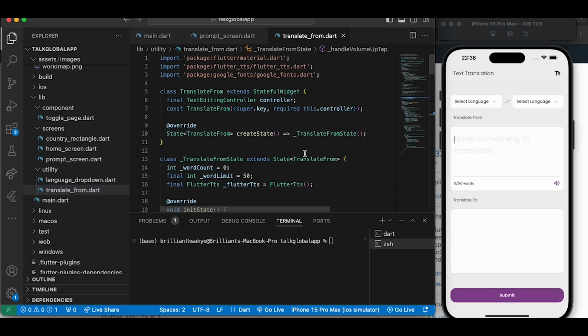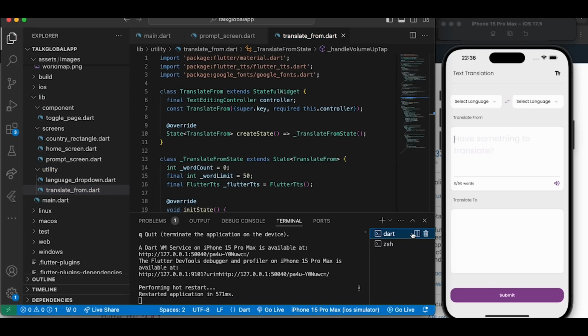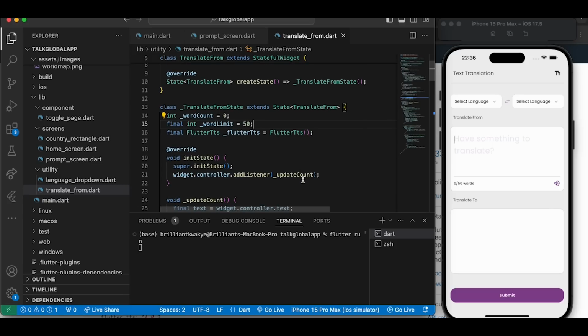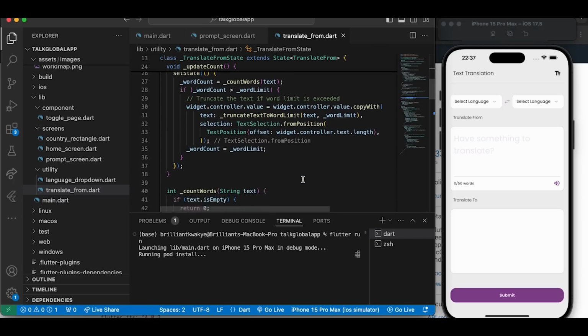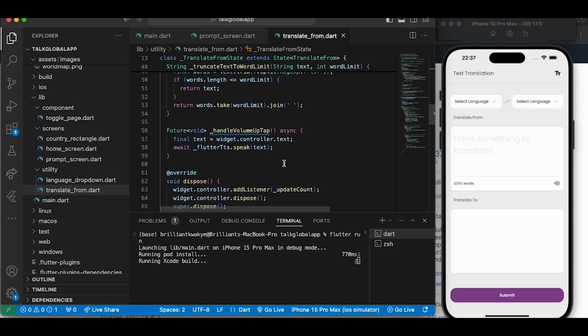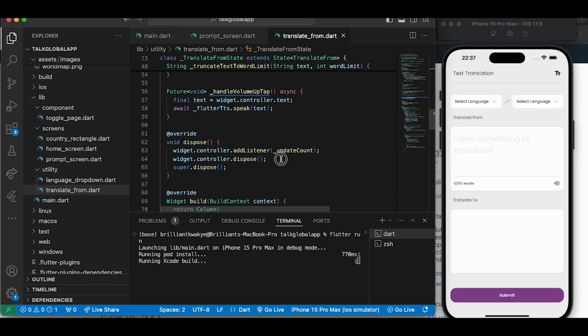Let me kill that and run it again. So we have to pass, let's pass that to the dispose.